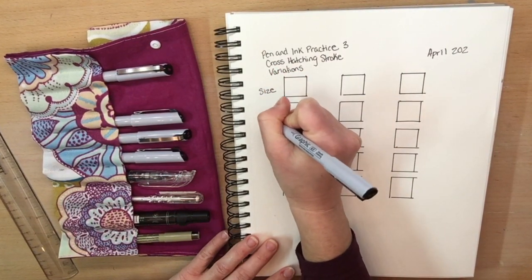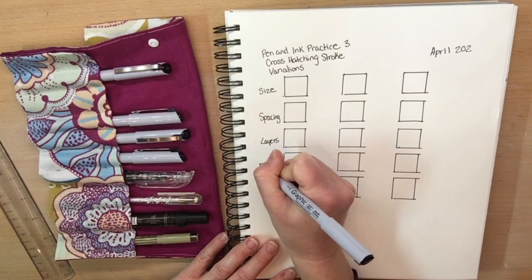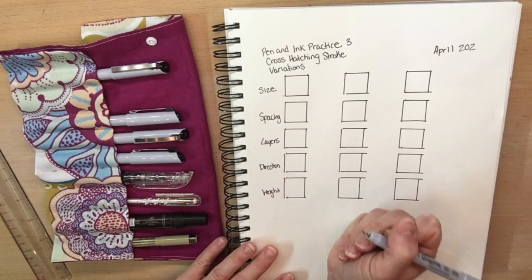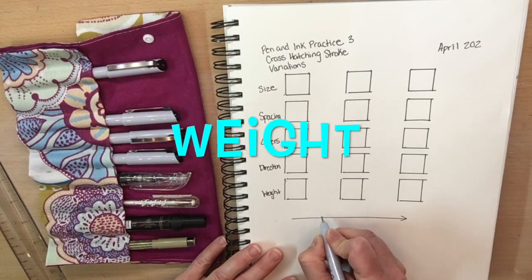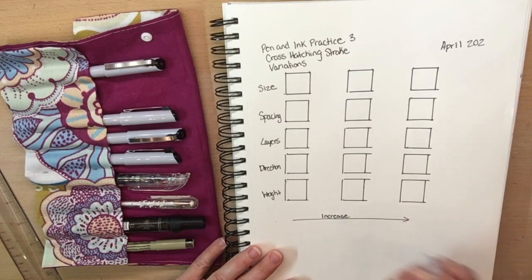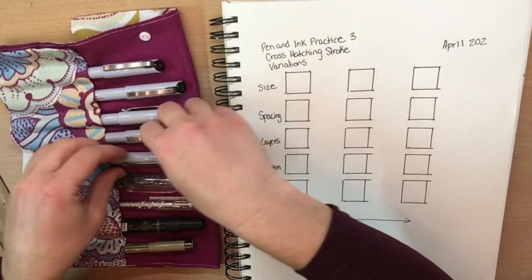Alright, so along the side there, write size, spacing, layers, direction, and weight. That again is size, spacing, layers, direction, and weight. Along the bottom, draw an arrow facing right and write increase on it. And we're ready to get started.